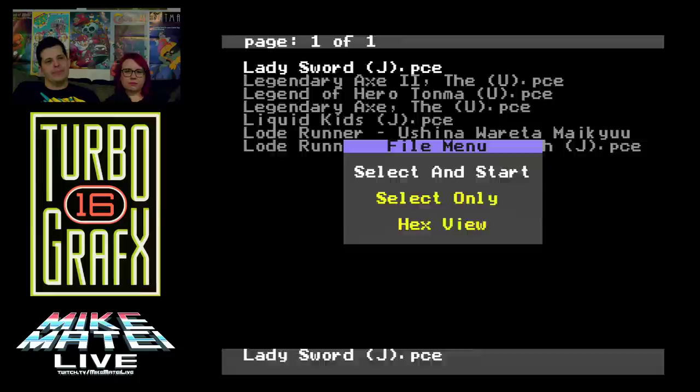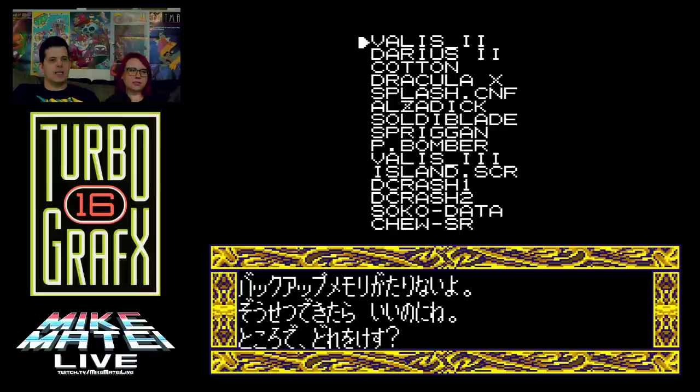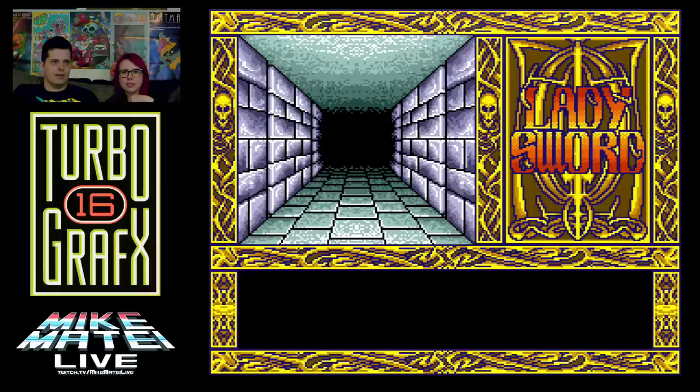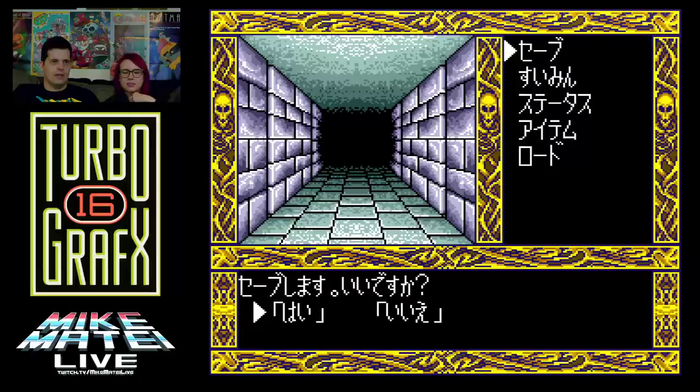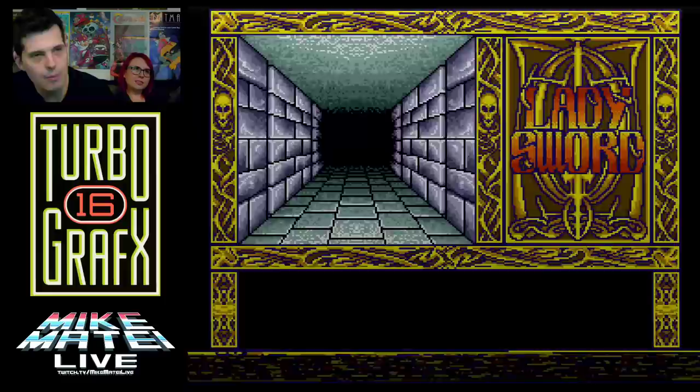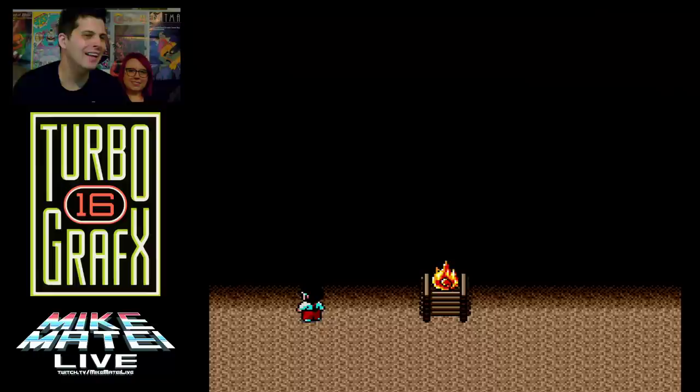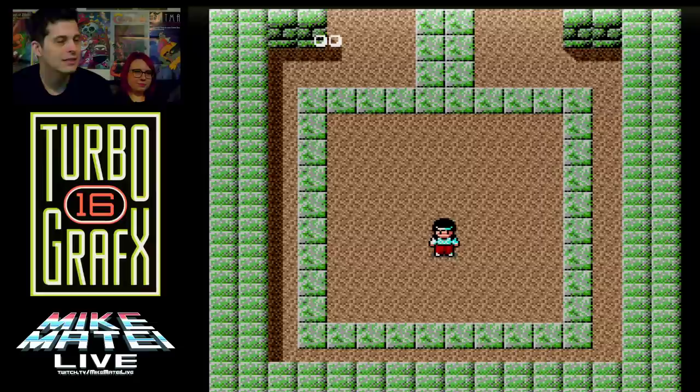All right, we're going to try Lady Sword, if it works. Oh no. Oh, it's a bunch of games. So you can play Dracula X. People are sad we missed Kiki Kai Kai. Well, I can't read this, so let's not play this. All right, well, I'll do Kiki Kai Kai. Do it. Kiki Kai Kai! Hopefully it works, though. All right, here we go. Ooh, Kiki Kai Kai. I like his little... oh yeah.